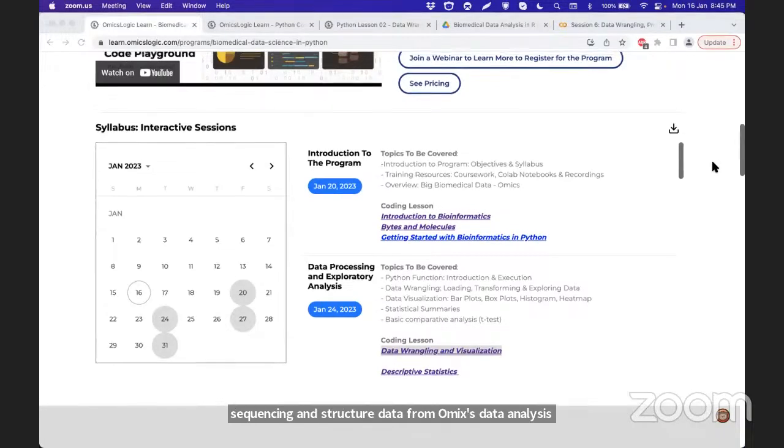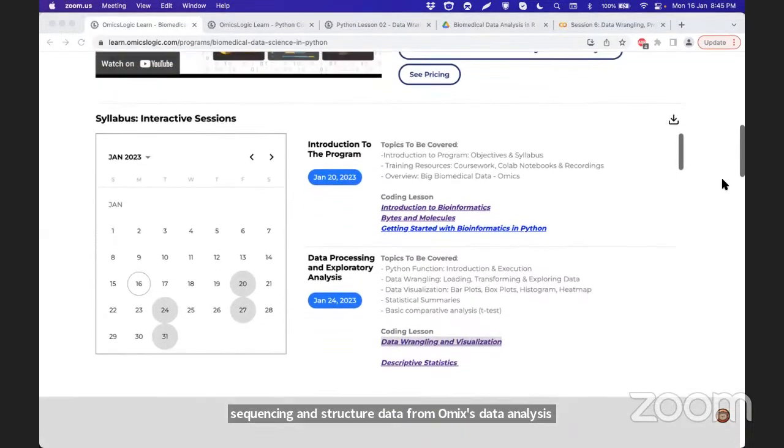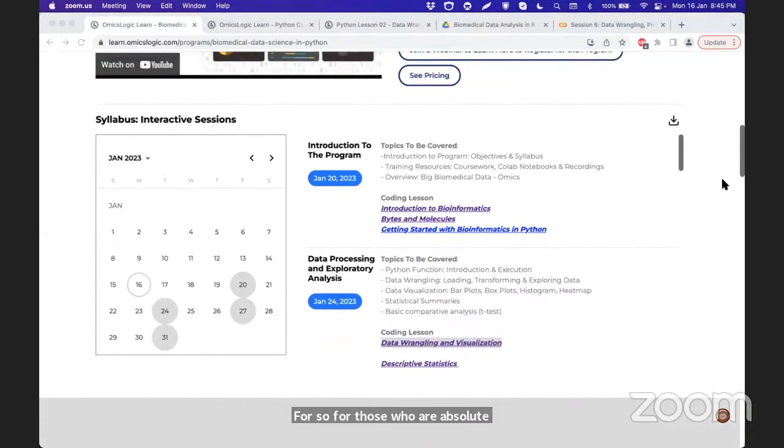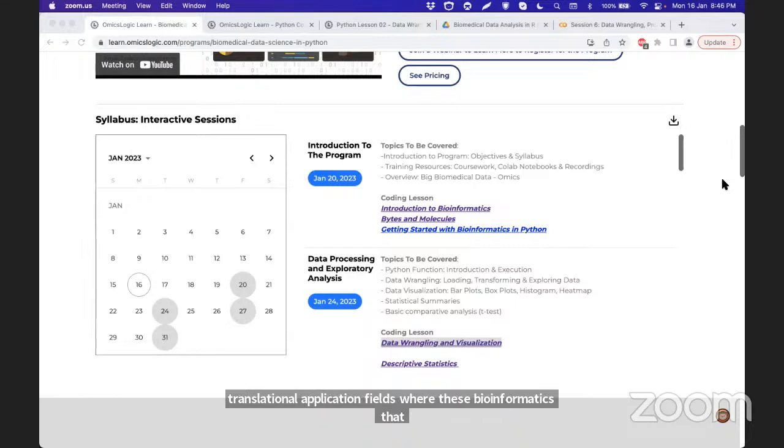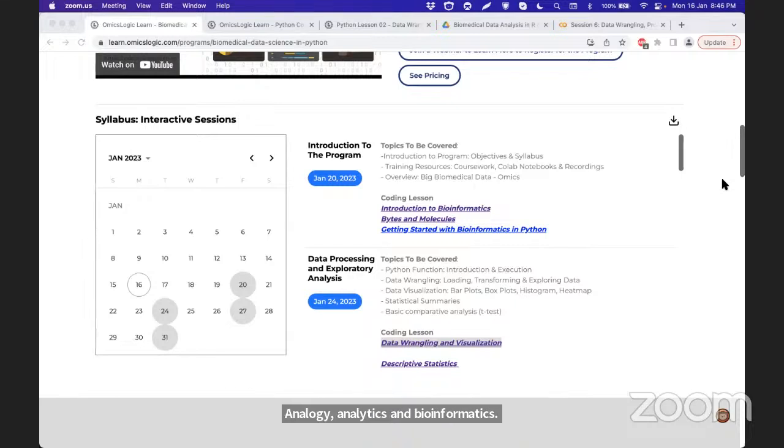So for those who are absolute beginners in bioinformatics and do not know, for example, how these high throughput sequencing data are generated, and what the different research fields and translational application fields are where these bioinformatics data analytics and applications are concentrated, then we have an introduction session and introduction resources lessons for you.